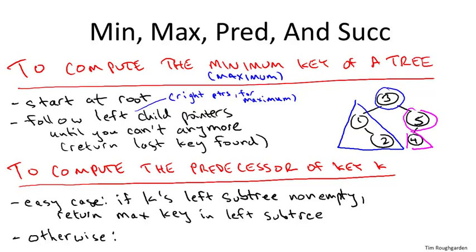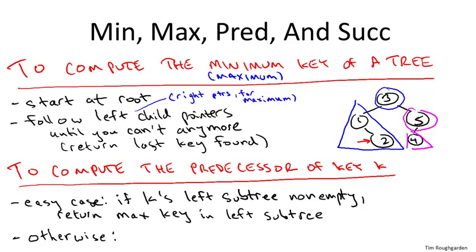So the trickier case is what happens if you have a key with no left subtree at all. What are you going to do if you're not in the easy case? Well, given this node with key k, you only have 3 pointers, and by assumption, the left one is null. So that's not going to get you anywhere. Now, the right child pointer, if you think about it, is totally pointless for computing the predecessor. Remember, the predecessor is going to be a key less than the given key k. The right subtree, by definition of a search tree, only has keys that are bigger than k. So it stands to reason that to find the predecessor, we have to follow the parent pointer. Maybe, in fact, more than one parent pointer.